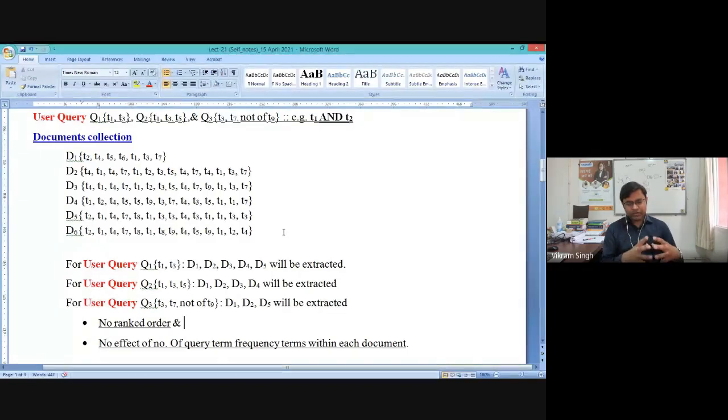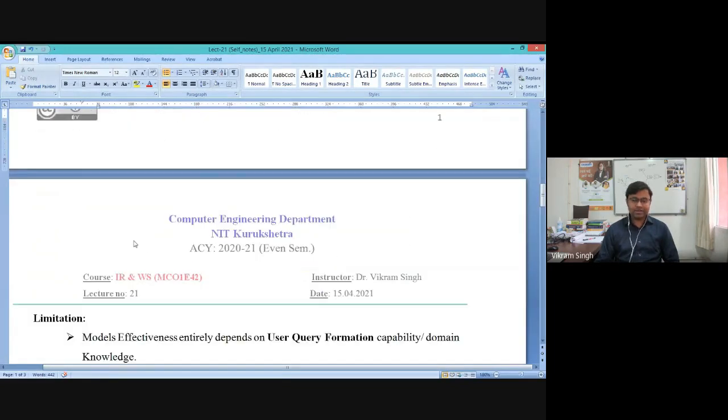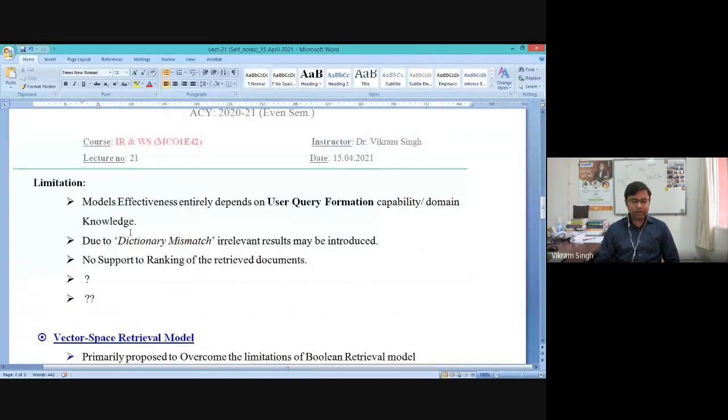If you explore the research literature, you will find a ranked Boolean retrieval model. Some people have tried to incorporate a ranking module into the Boolean retrieval model and called it a new retrieval model. But theoretically, it is well taken care of by the next retrieval model we are going to discuss, the vector space model. Before going to that, you should understand the limitations we observe in the Boolean retrieval model.